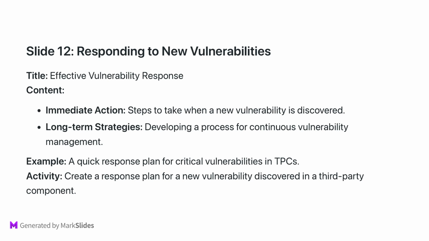Long-term strategies. Next, long-term strategies. It's not just about putting out fires. We need a sustainable approach. 1. Develop a continuous vulnerability management process. This involves regular scanning, assessment, and prioritization of vulnerabilities. Establish clear roles and responsibilities for team members and ensure that they are trained and equipped to handle vulnerabilities effectively.